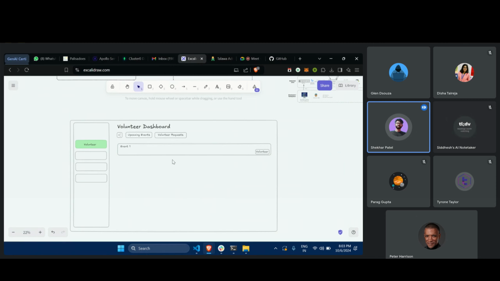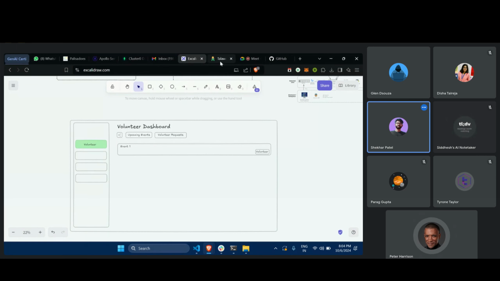This can be managed in the profile section of the user when he is a volunteer. We can show a tab or a card showing what teams or committees he has volunteered for.